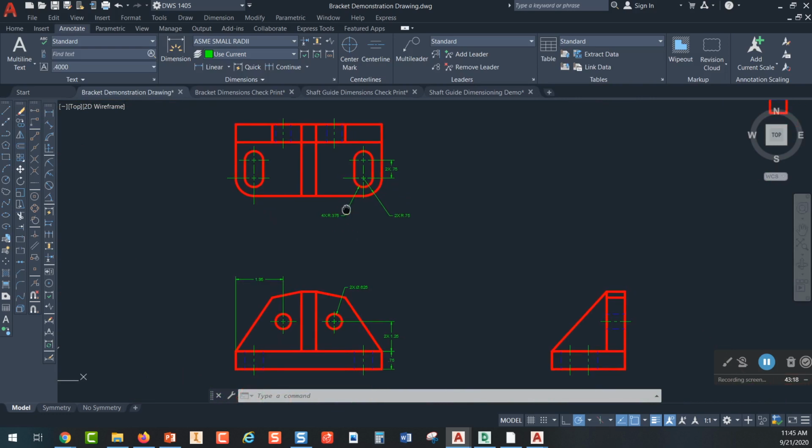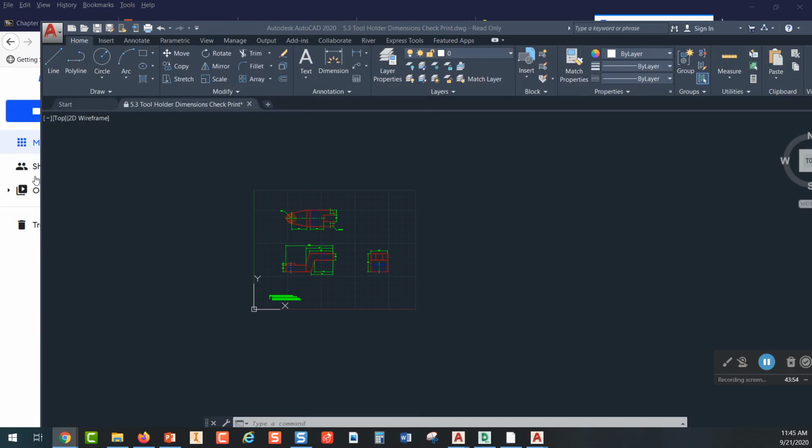All right. So let's talk about your assignment. Your assignment is on page 296. That's your first one. And then you're also going to be doing the assignments on 297, 298, and 299, because you're going to dimension all 4 of the views, or all 4 of the objects you drew last week. And that's what we're going to be working on this week. I've made a video for each one of these, and you'll be able to link to that video out of Blackboard. But let me click on Blackboard, pardon me, and see if I can still broadcast.